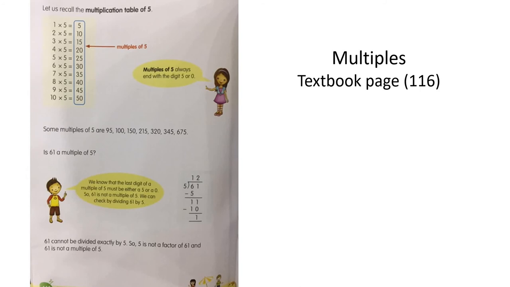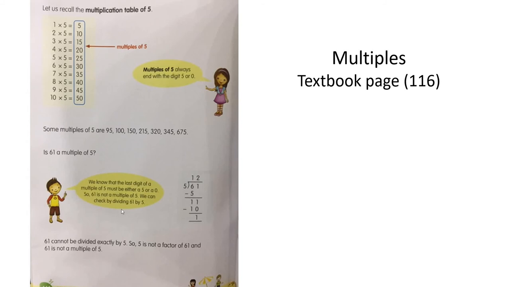Okay, look at this question. Is 61 a multiple of 5? Can you answer? Is it a multiple of 5? No, because the ones place is what? Excellent. I can hear you. It's 1. Excellent. So no, it should be 5 or 0. So if the number is 60 or 65, it's going to be a multiple of 5. But because the number is 61, it's not a multiple of 5, okay?